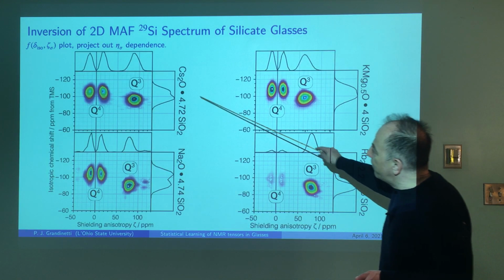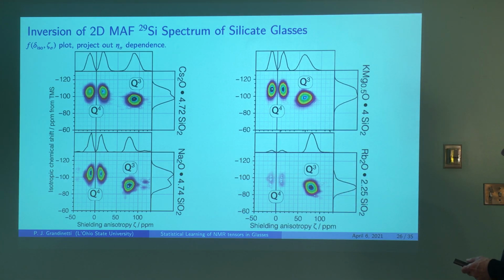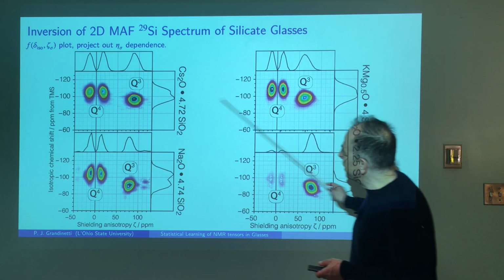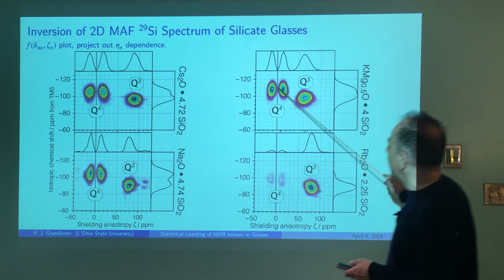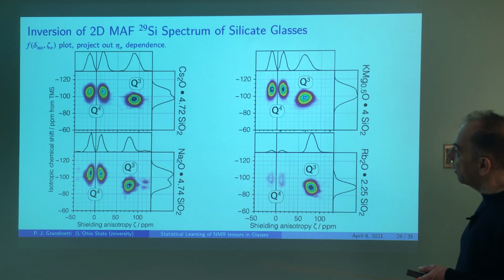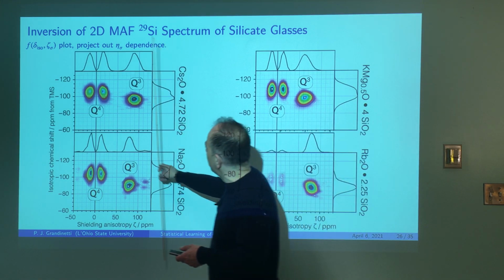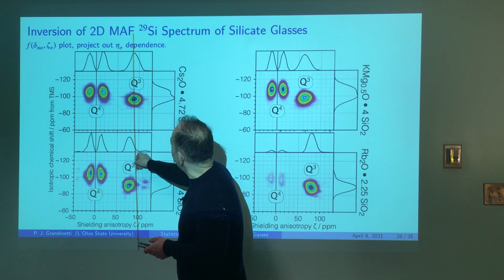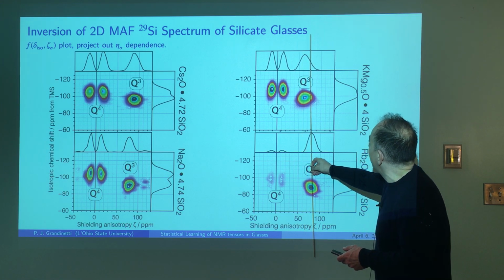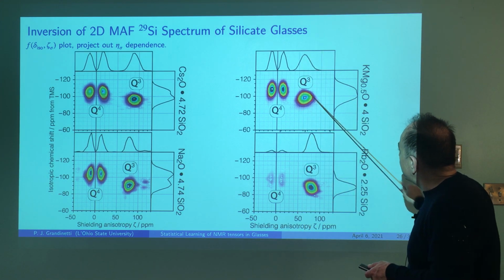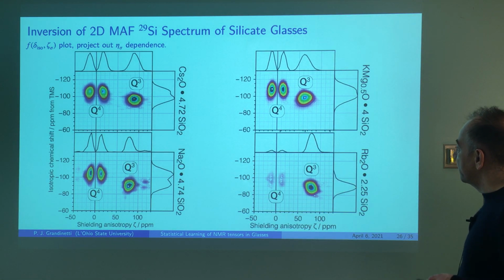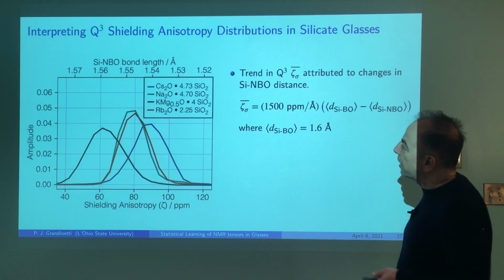If you look at various different compositions in these delta zeta plots, you can see the variation here. You can always see the Q4 here. In this composition, it's a much lower silica content, so you can just barely see the Q4 here. And you can see that there are some clear variations in the Q3. You can see this Q3 is peaking at a different position than the Q3 below it. Similarly over here, this one is moved over compared to that one. So there are all kinds of details going on in the shapes of these that we're still learning about, but we believe we can see something that is related to structure.